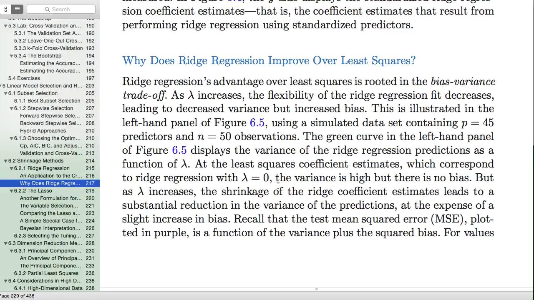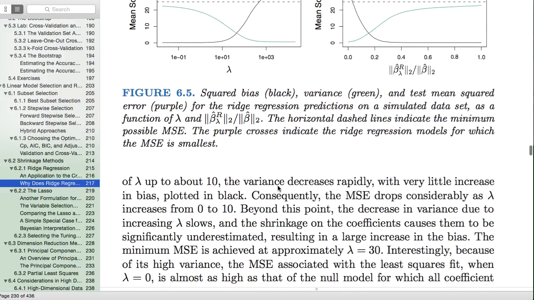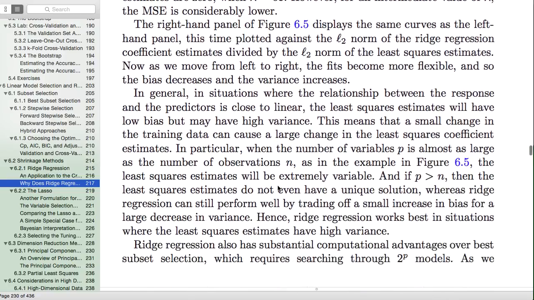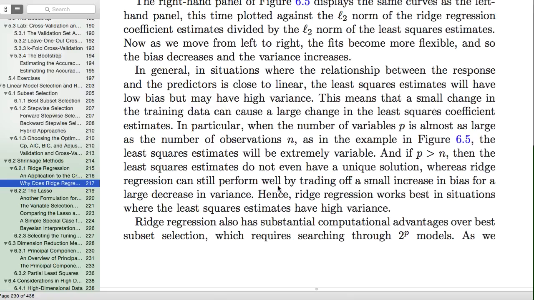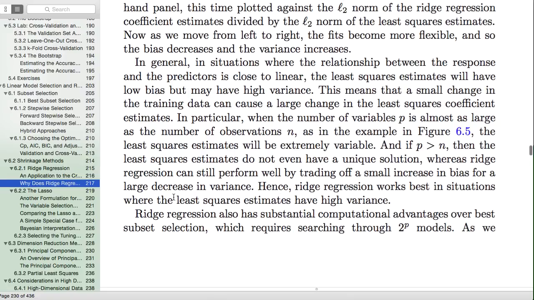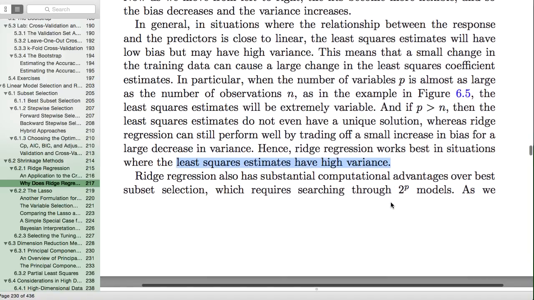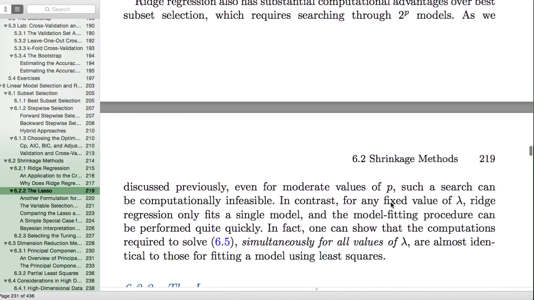and you have a lot of variance. Another thing that makes ridge regression good is if you have a lot of predictors, all of which are important. And you never know that in advance, so you don't know whether ridge regression is going to be useful in advance. That's a big limitation of all the techniques. You don't know which one is going to turn out to be right. But these are the circumstances under which ridge regression works best. If the least squares estimates have high variance, that is a strong indicator for ridge regression.